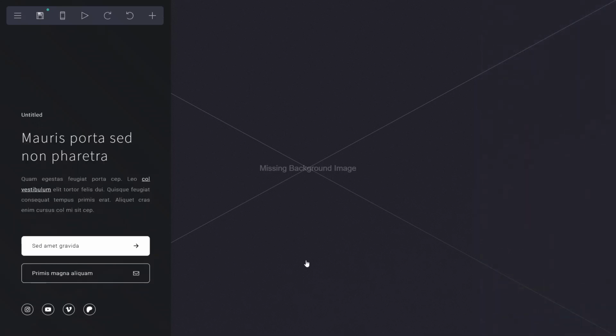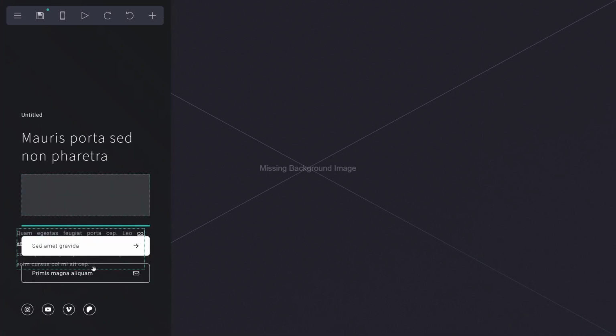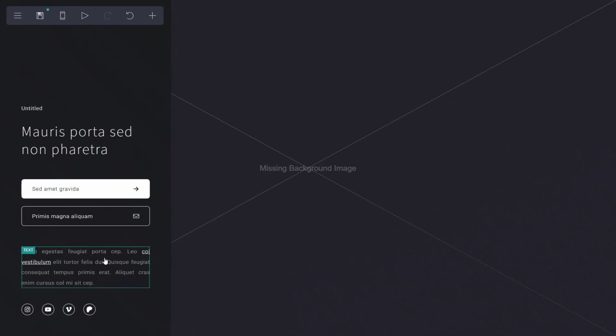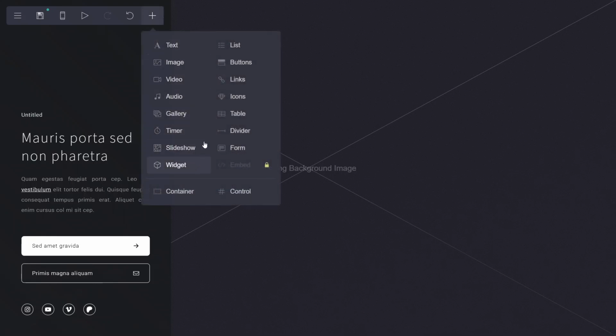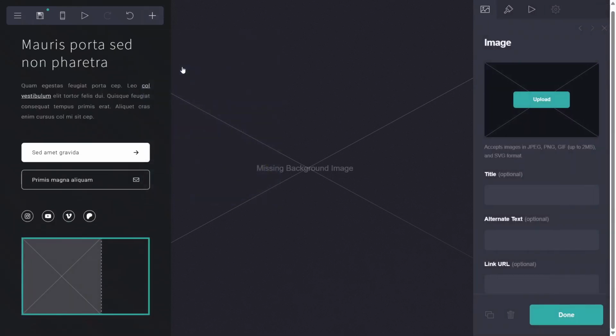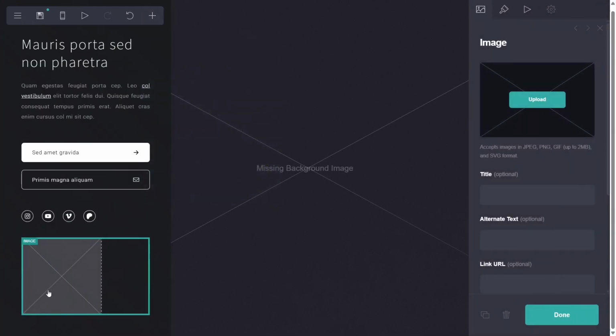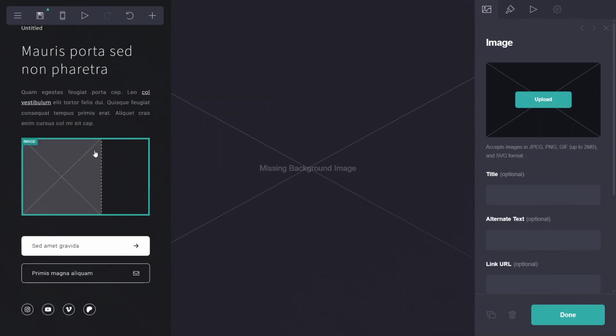To rearrange elements on the page, click and drag them in the main editor area and drop them where you want them to appear. To add brand new elements, go to the top of the editor and click the plus icon. A drop-down menu will appear with options like text, images, buttons, and more. Choose the type of element you want, and Carrd will automatically add it to the bottom of your landing page. From there, just drag and drop it into the right position, and then use the panel on the right to configure its content, appearance, and any animations you want. Once you're happy with everything, you're ready to publish your landing page.